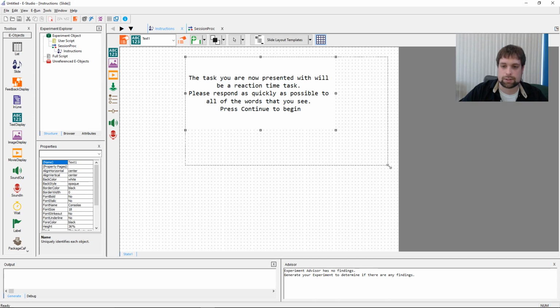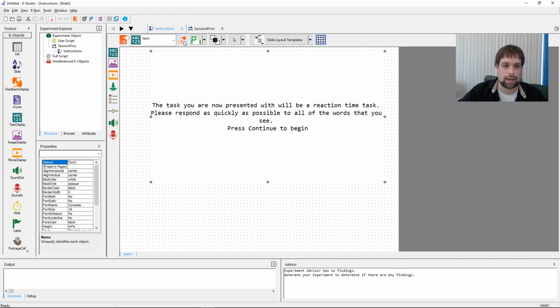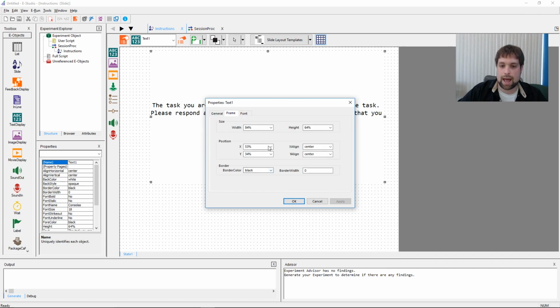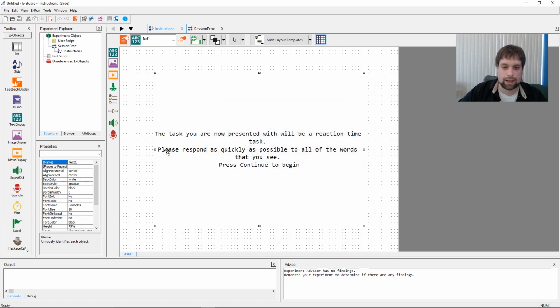I can do that either by drag and dropping either corner or the middle or top of this slide text sub object, or I can go into my properties page here and change the frame to whatever I want. I'm actually going to change the X and Y properties, which represent where this slide text sub object is located on the screen. I'm going to change it to center and center, just so it goes in the middle of the screen. And height and width, I'm going to change to 75 and 75 just to keep consistency. Go ahead and click OK.